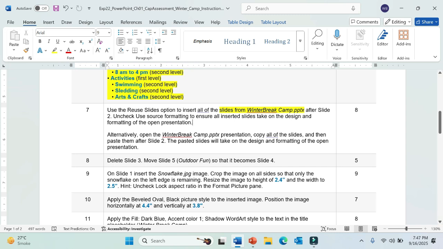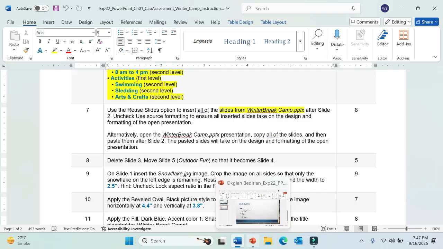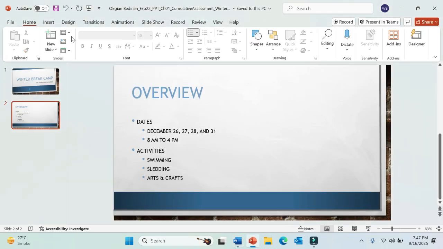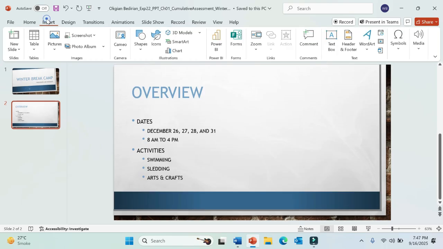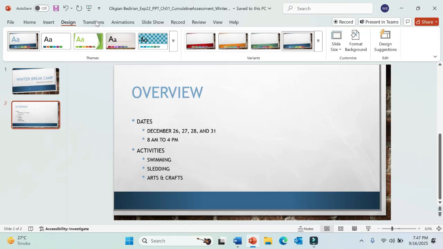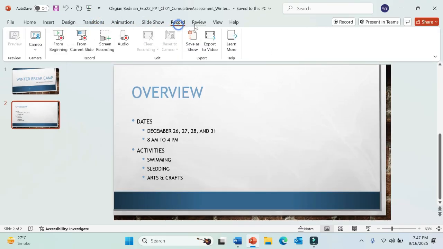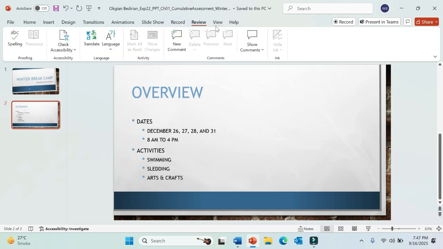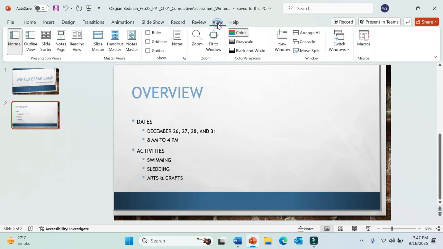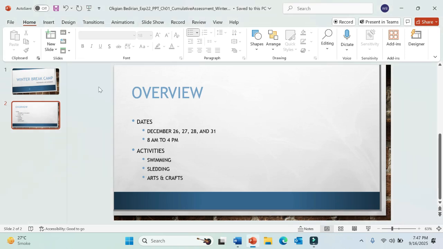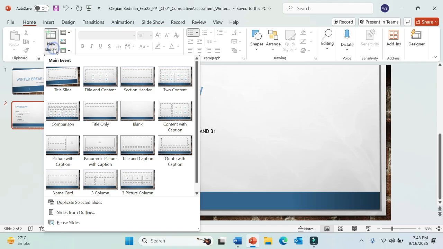Okay, use the reuse slides option. Come to the main file and come to the insert tab. Actually, you can remain in the home tab, click the down arrow, and here at the bottom you can see the option of reuse slides.